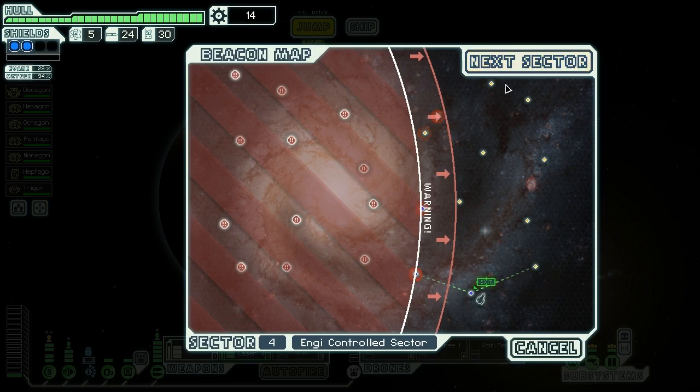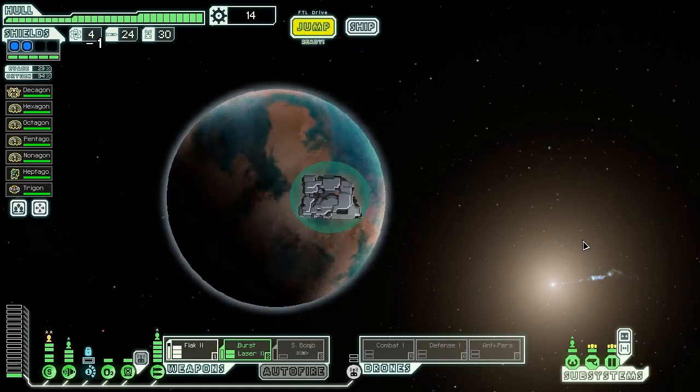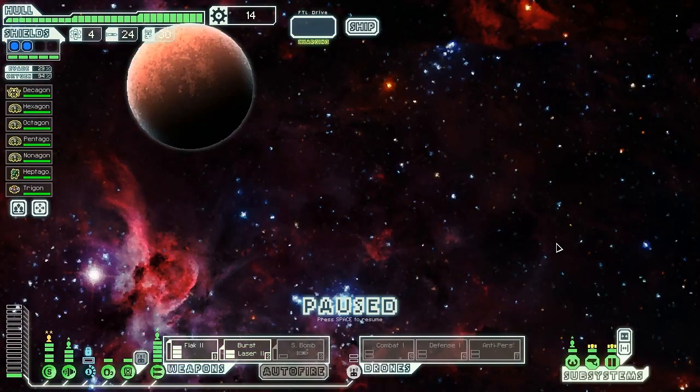So, we're going to jump ahead to the next sector, and that is probably going to be the end of this episode. We have another Engi-controlled sector option. Well, this is like the run of Engi-controlled areas. Civilian sector is not going to work out for us because there's nothing there, and this gives us 2 options for the next jump. So, Engi-controlled it is. We have made it on to Sector 5.